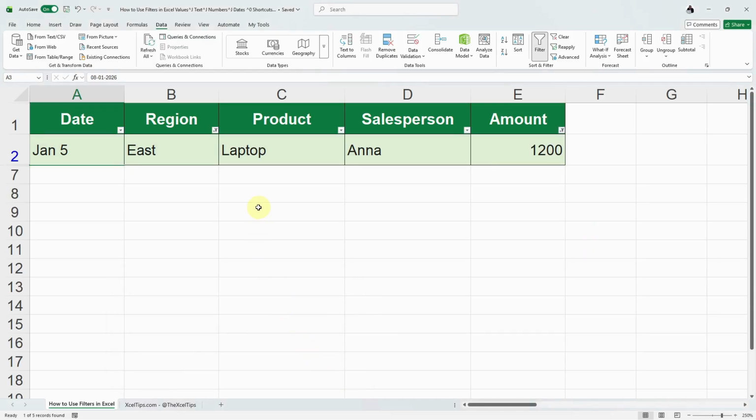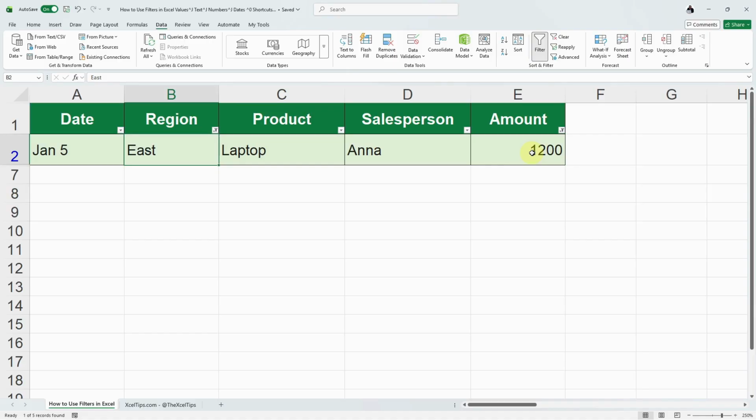Now, Excel shows rows that satisfy both conditions. The origin must be East and the amount must be above 500. This is useful, but it can also explain why an expected row seems to be missing.